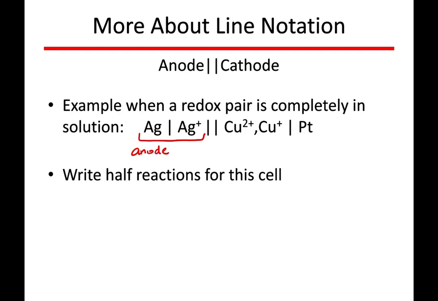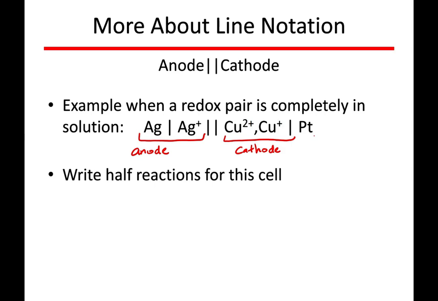But for the cathode, things are represented a little bit differently here. Because for the cathode, what we have is that Cu2+ is being reduced to Cu+. Both are in aqueous solution, and because both of them are in the same phase, we do not separate them with a vertical line. Instead, we separate them with a comma. So that is our cathode here. And then we have a vertical line and then Pt. So what this represents, Pt is platinum. That's a solid.